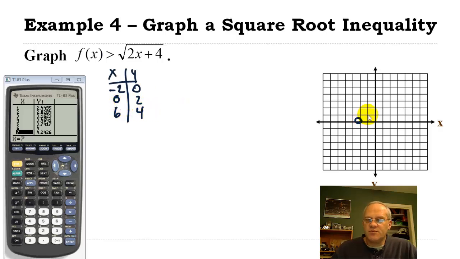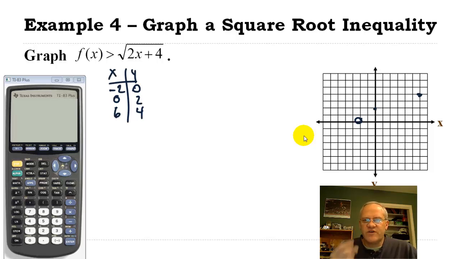So I'm going to make an open circle on negative 2, 0. Then I'll plot the rest of these. 0, 2, and 6, 4. So that's going to be our line. And now, this might be hard for me with what I've got here. Usually what I do is I'll draw this curved line and then I'll go back in and erase some spots to make it dotted. But that's going to be hard for me to do with my little fake pen here. So I'm going to try to make this dotted as we go. Don't laugh at me if it's not good.